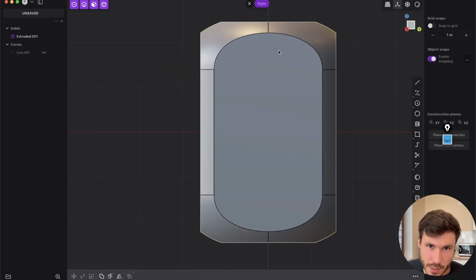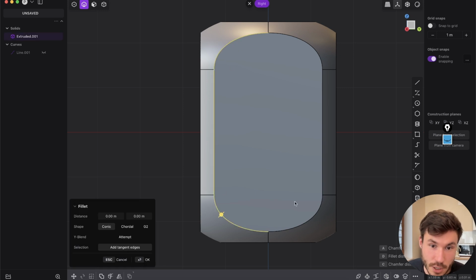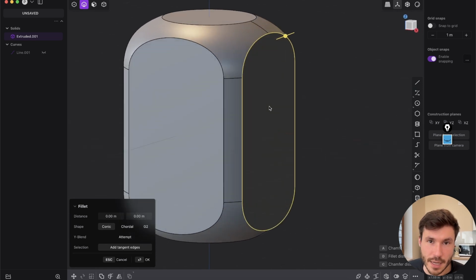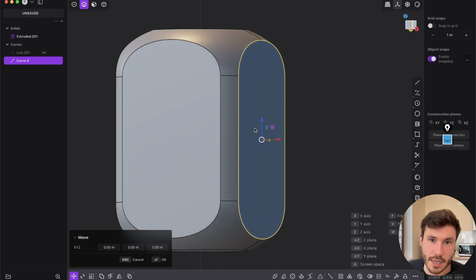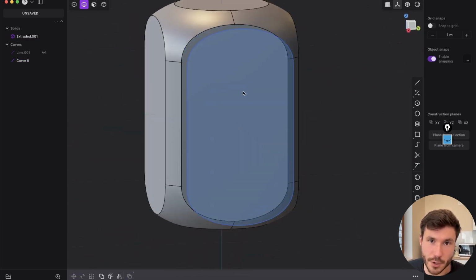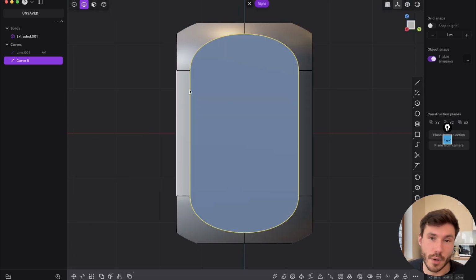So what we can do is press 2 and let's just take this edge here that we have already and shift select everything. And now we want to duplicate it, so we just have the curve. So press shift D. Shift D is always duplicate. And now you have a curve. So if you bring this a little bit here, you see you have this nice curve. Because now we can use this curve to cut into our body.